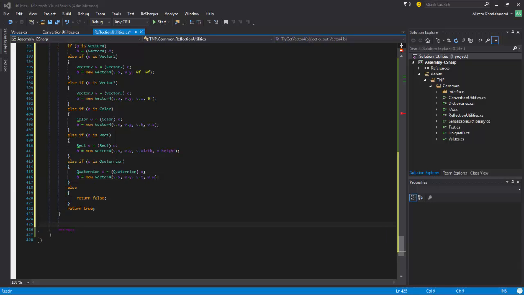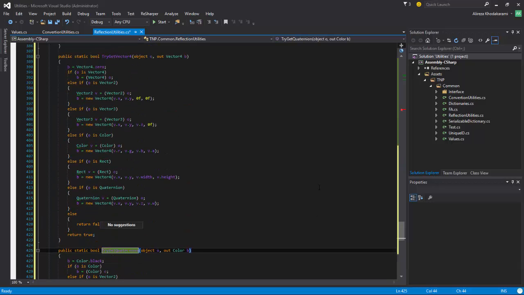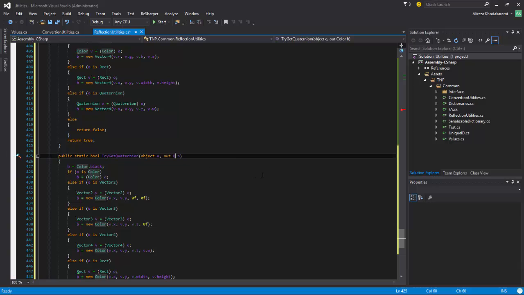Another one is for quaternion, of course, and that's the last TryGetValue. So for quaternion, we don't have 0, but we have identity. So if it has quaternion, typecast to quaternion.